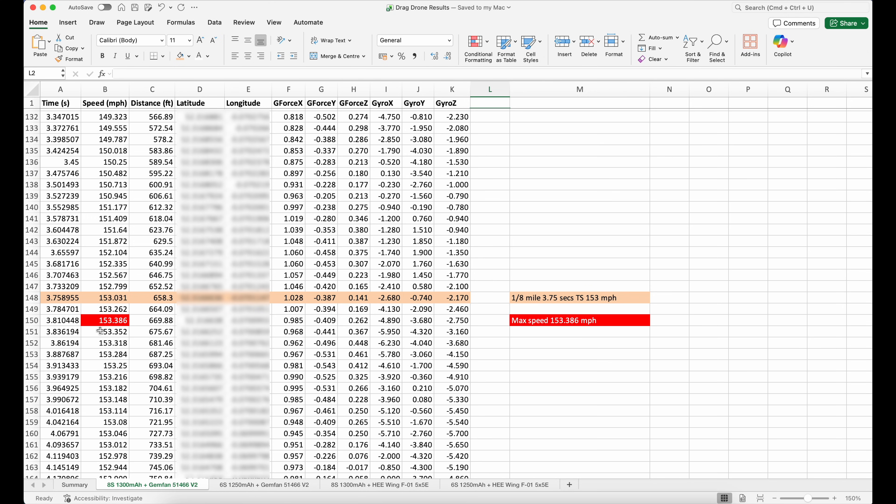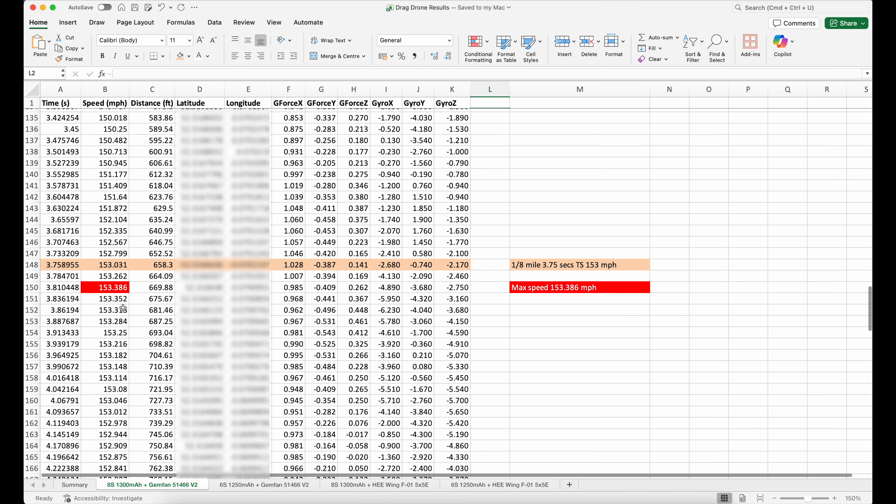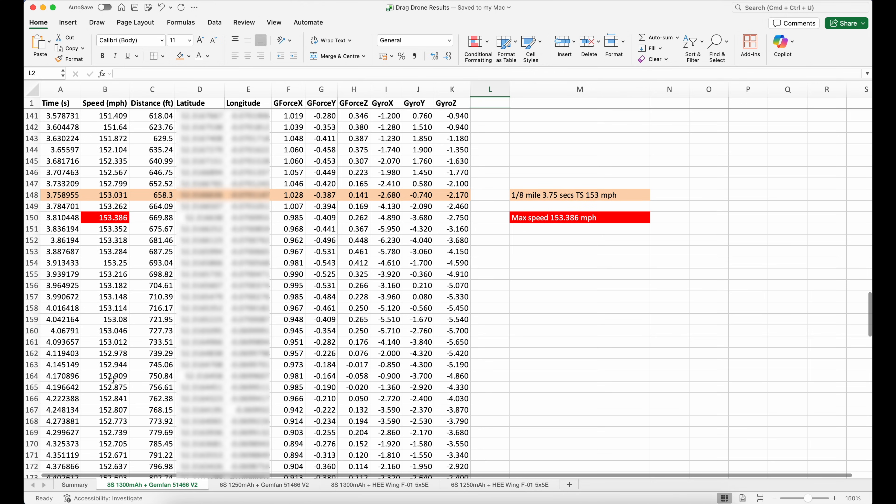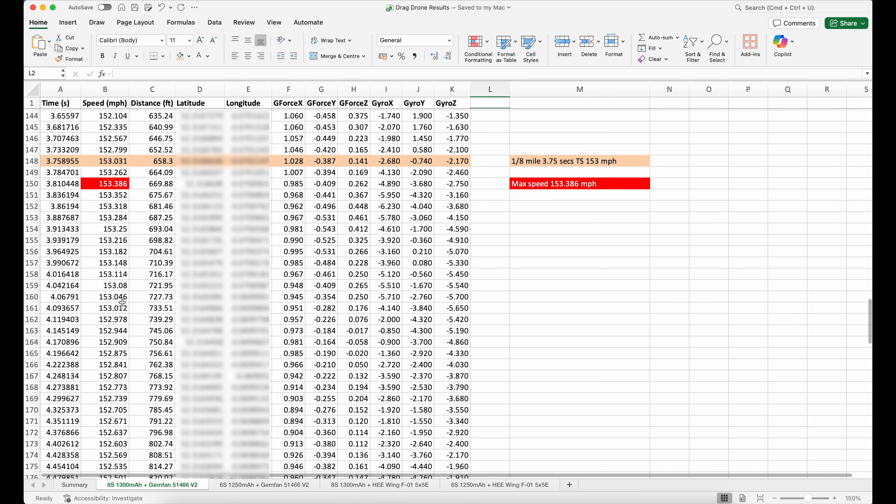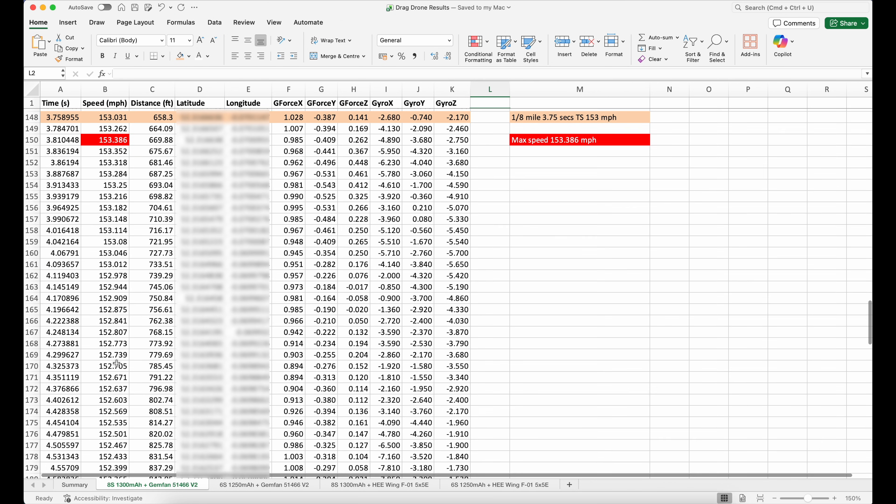The maximum speed is 153.38 and interestingly that sort of tails off which I can sort of understand. I wasn't expecting it and I thought it'd be a nice progressive curve all the way up to the standing quarter mile time. But this is dying off and I think that may be that the three blade props are just giving up a little bit plus the battery's dying a little bit. Everything's getting hotter and all that sort of thing.